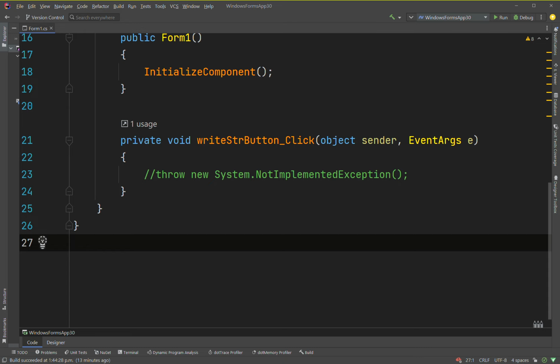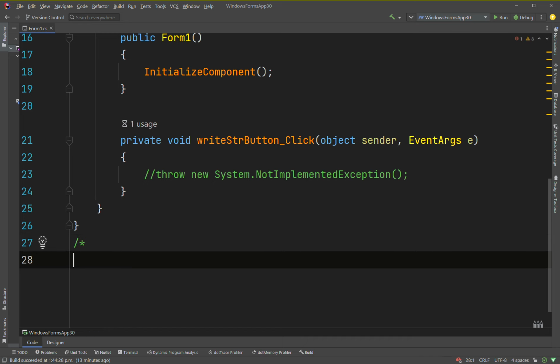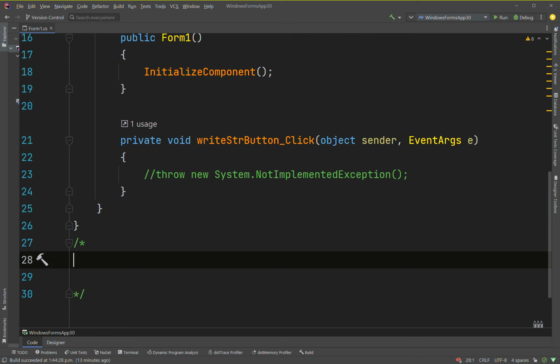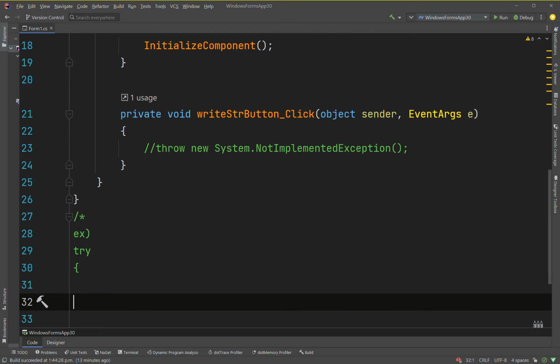Actually, we'll just have some notes here like this. First, it's a code example, but we're just doing it in comments. We're going to say try here.